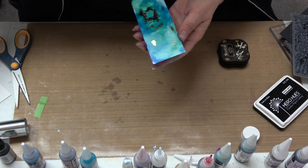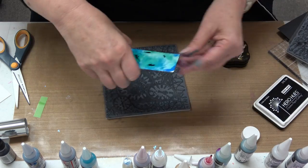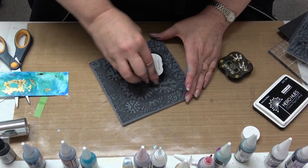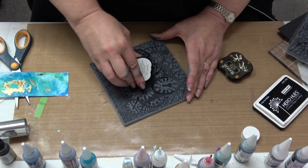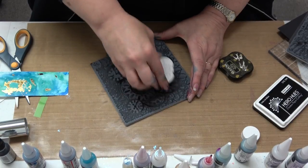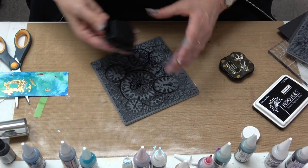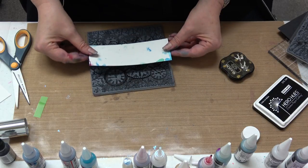Even this little piece here, let's bring back the clocks. Even that little piece there, let's take some Stays On and let's go, go, go. Ink, ink, ink. Doesn't matter which ink you have, whether it be Stays On or the Hero Arts India ink, or if you already own archival ink, that's okay, but it needs to be a permanent ink. That's really important. Let's lay this right across.